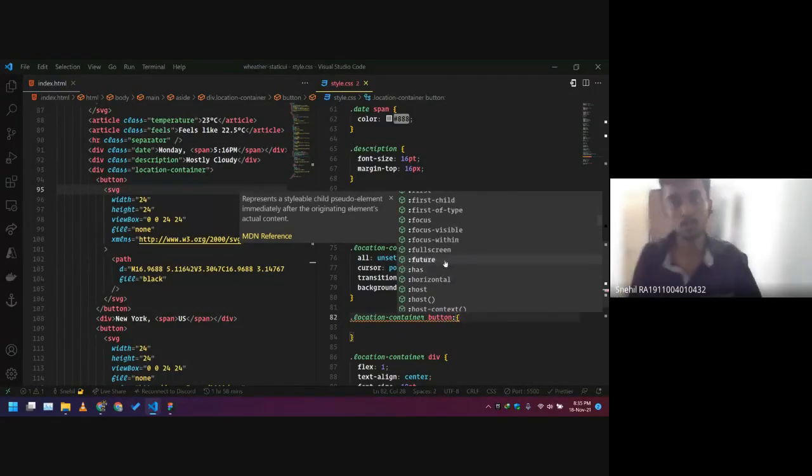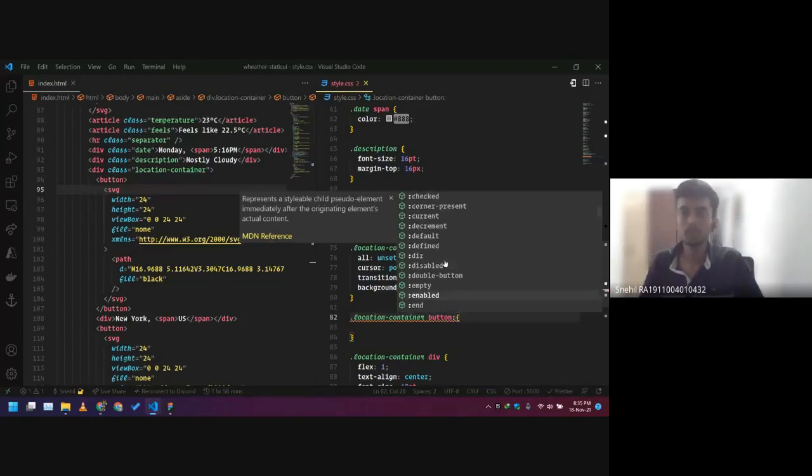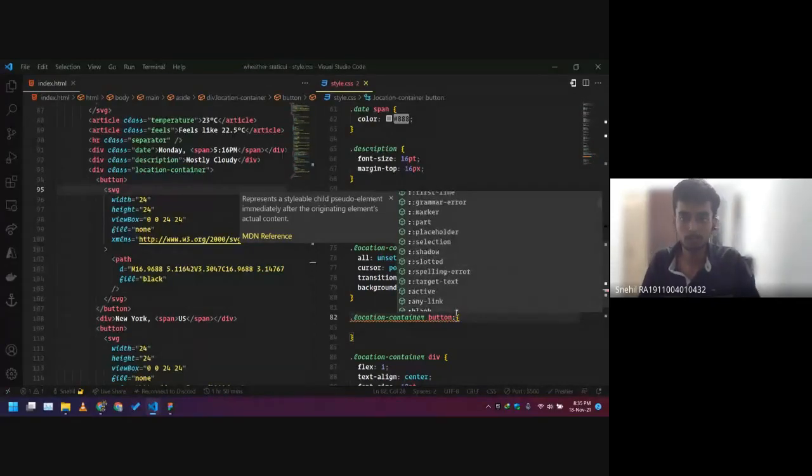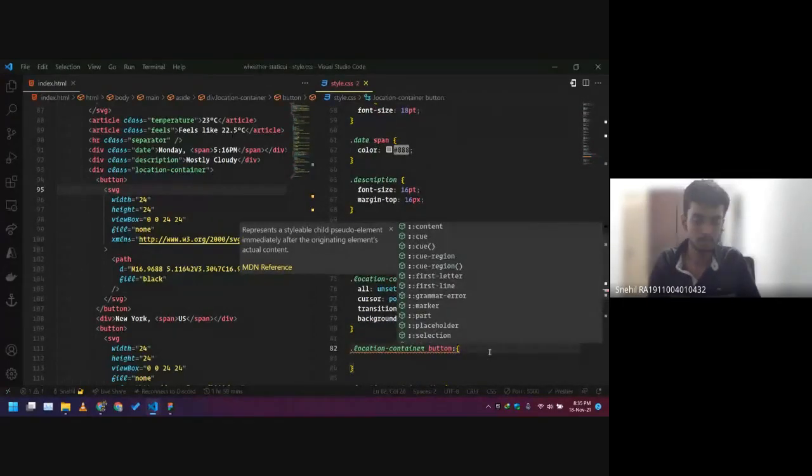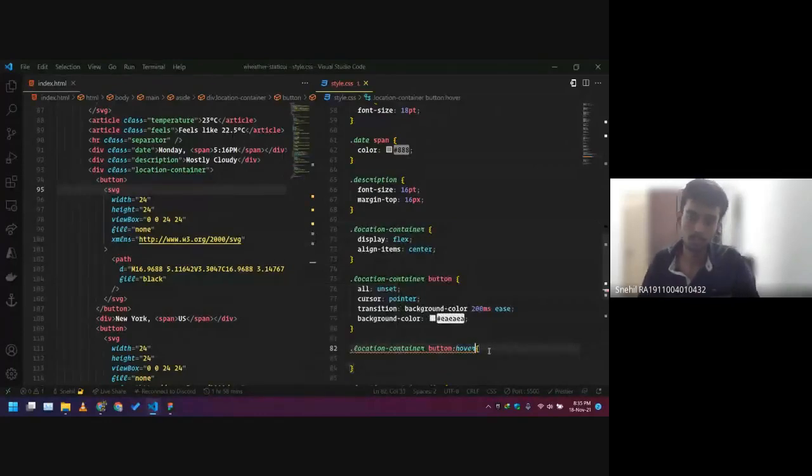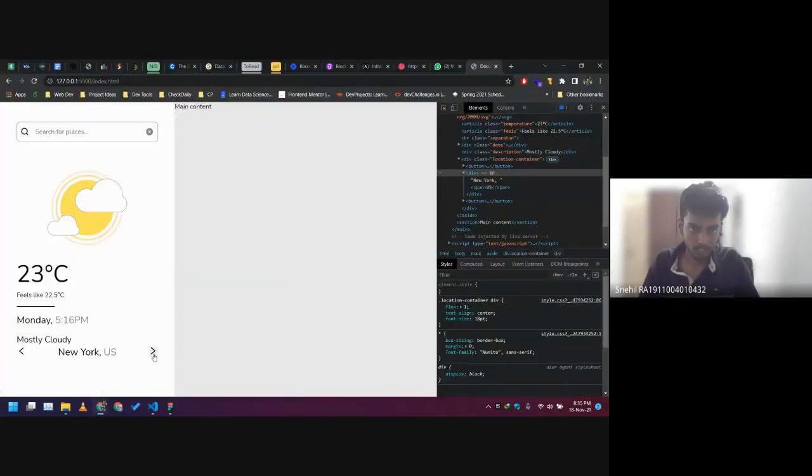You don't need to know all of these. You're only going to be using a few of them most of the time, but over time you can pick these up. The most common pseudo selectors are hover and active, for hovering over an element and clicking an element. So when I'm hovering over the element, I want this particular color, and when I'm not hovering, I want them to be transparent. If I save it, go back, and hover over them, I'll see a slight shift in color.